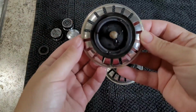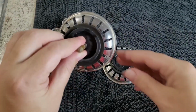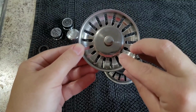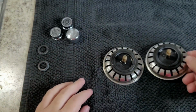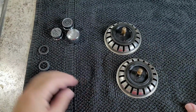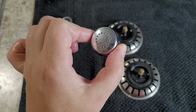And here are the finished products. They look a lot better than what they did. And guys, the goal is never perfection. Trust me, these drains are going to get dirty again super fast. If I was going for perfection, I would spend a lot more time on these. And then you know what? It would just be more frustrating if they got dirty again really fast.